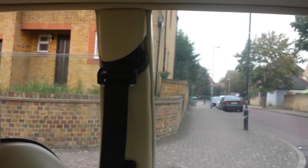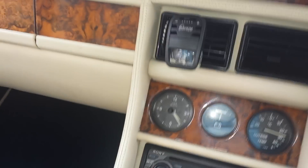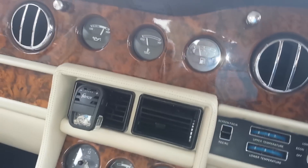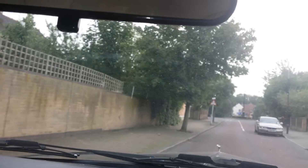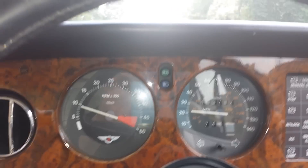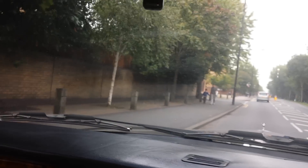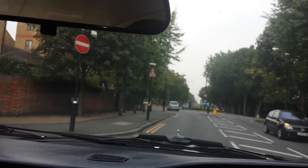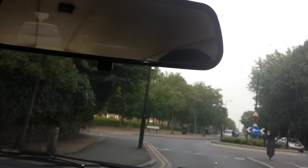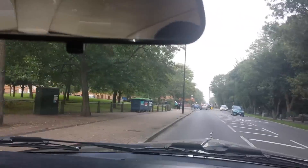There's someone behind me but I've signaled them to go around — they don't feel like it, that's okay. Off we go. The shifts are perfect, the gearbox operates flawlessly and as new. Brakes are excellent — as you can see we come to a stop with no squeals. We go over bumps and there are no funny clunks in the suspension. It does have 133,000 miles but it's been meticulously maintained, which is very evident when you see the quality of the cosmetics and the functionality of all the mechanicals and electrical systems.